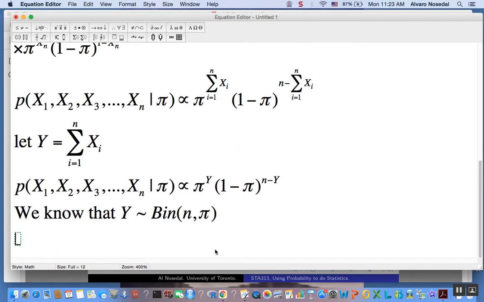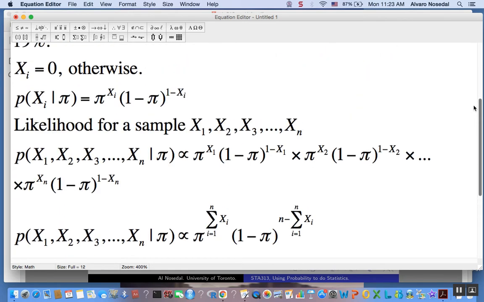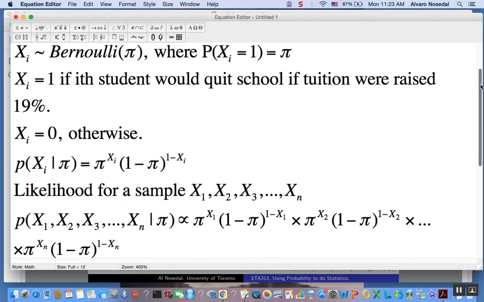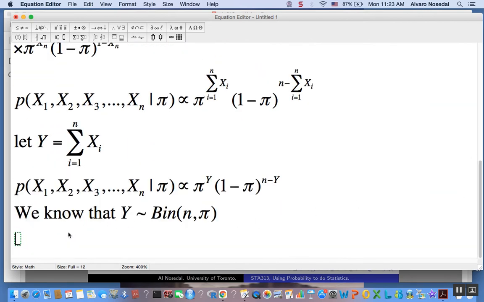So in this case, I just wanted you to see this from the perspective of constructing the likelihood for the sample, doing it from the multiplication of the marginals for the likelihood of each observation. Okay, I just wanted you to have that perspective. But anyway, our likelihood of the sample is finally proportional to this, right? Okay, so let me write that down in terms of y.